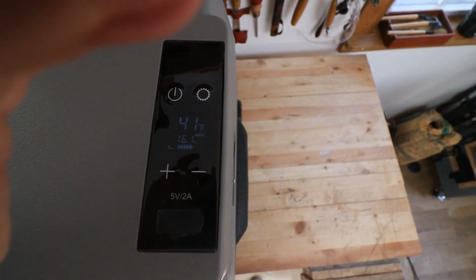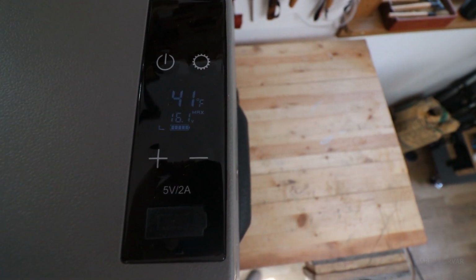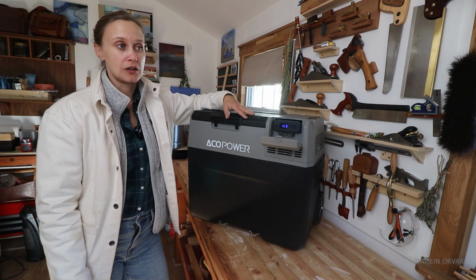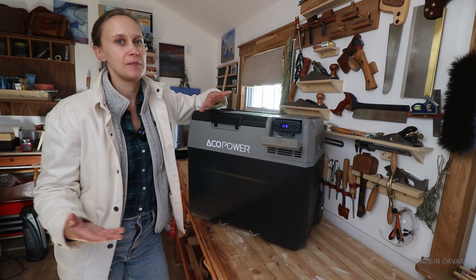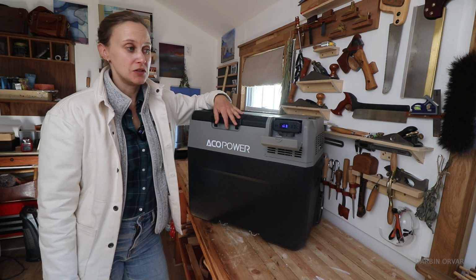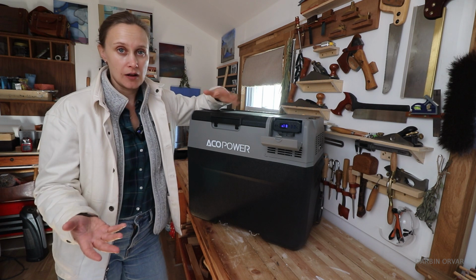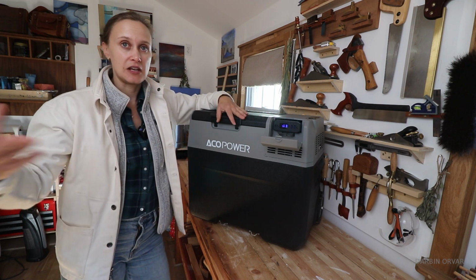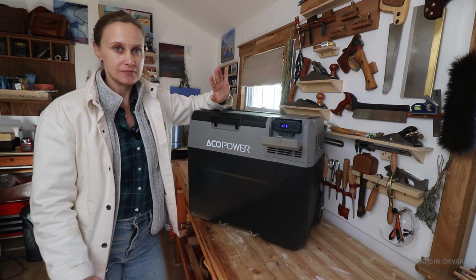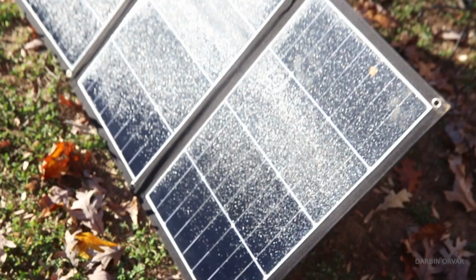What's neat about this kind of cooler fridge situation is that you can set the temperature. You can either set the temperature to be freezing or more cool. Of course, the colder you have it, the shorter the battery is going to last. But from the test I was doing, if you have this set up where you are using it on the road, you have cold stuff in it and you keep charging it, and there's decent weather, there's sun, you can be pretty independent with this, which is a really nice feature.